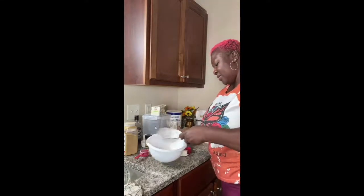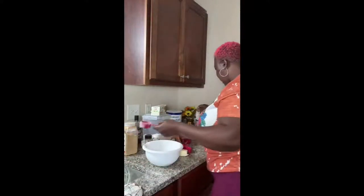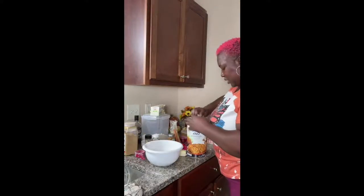Okay, now that we have our flour in here, we are going to add our oats. And we're using the old-fashioned oats for this. That is what we need.